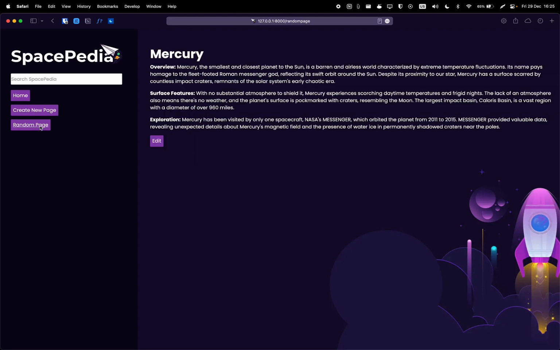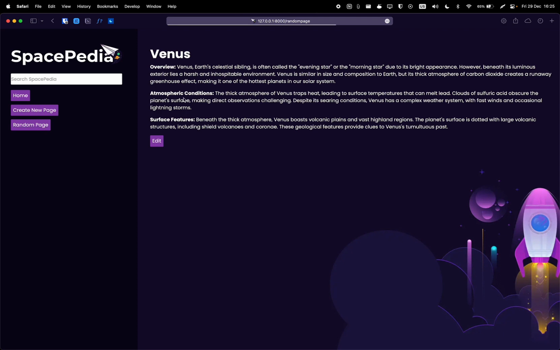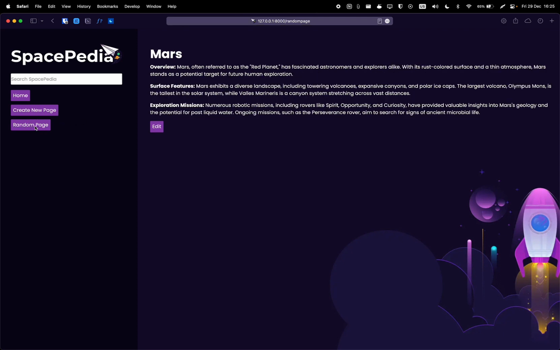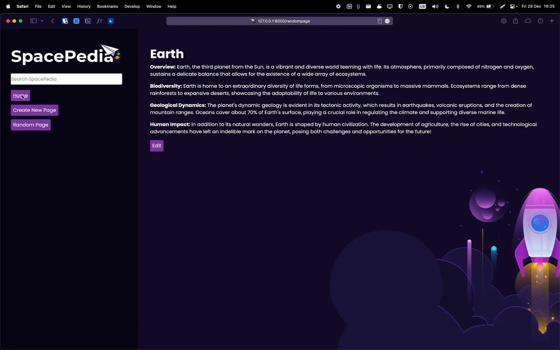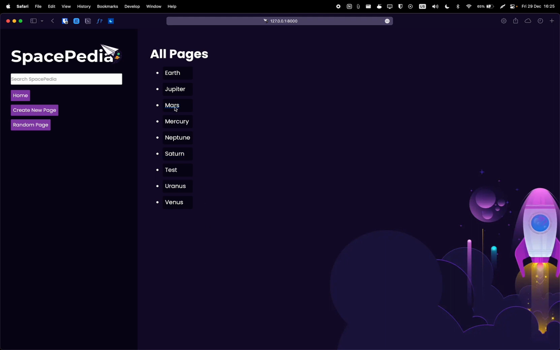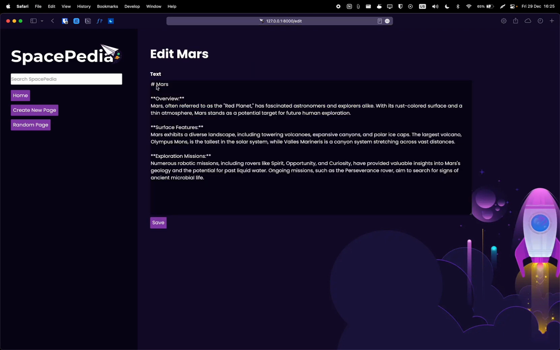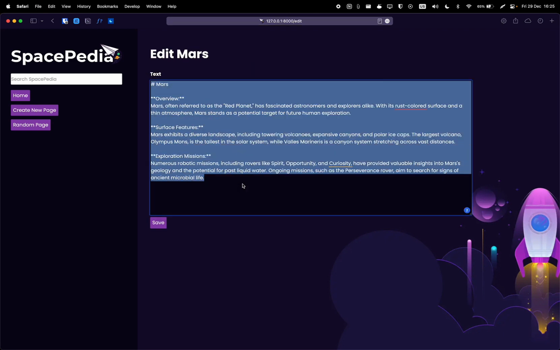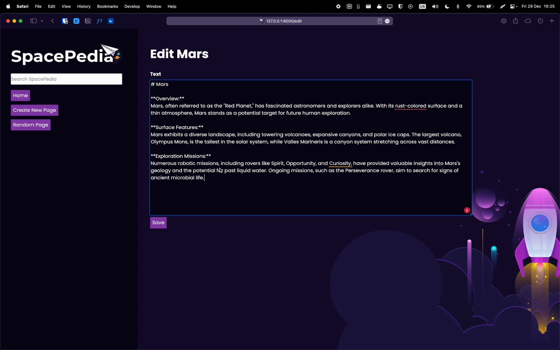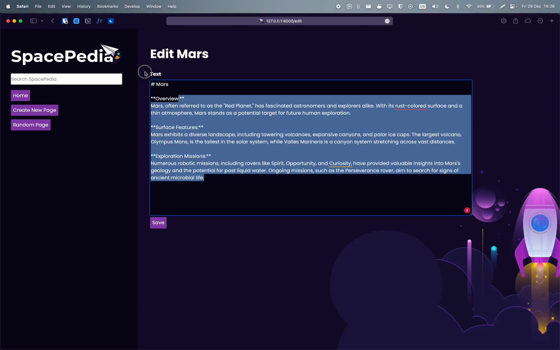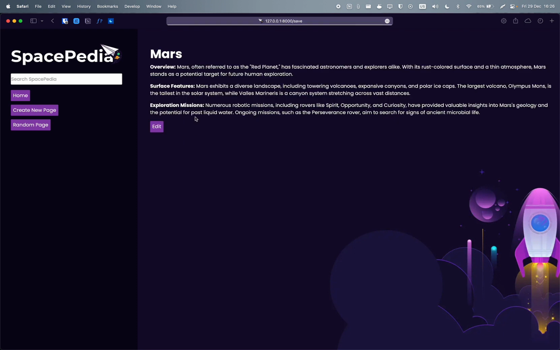If I click here, I go to a random entry. That's it. And we have the point about the Markdown conversion. The Markdown conversion happens each time the page is rendered. If we see here, everything is in Markdown, saved in Markdown files. You can see my code that I will submit, and it's rendered as HTML. I created a function called markdown converter that does that each time the page is rendered.